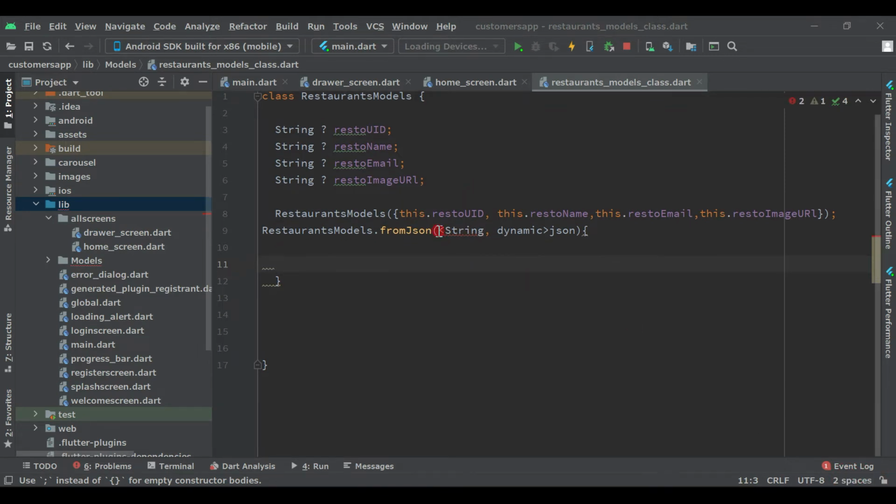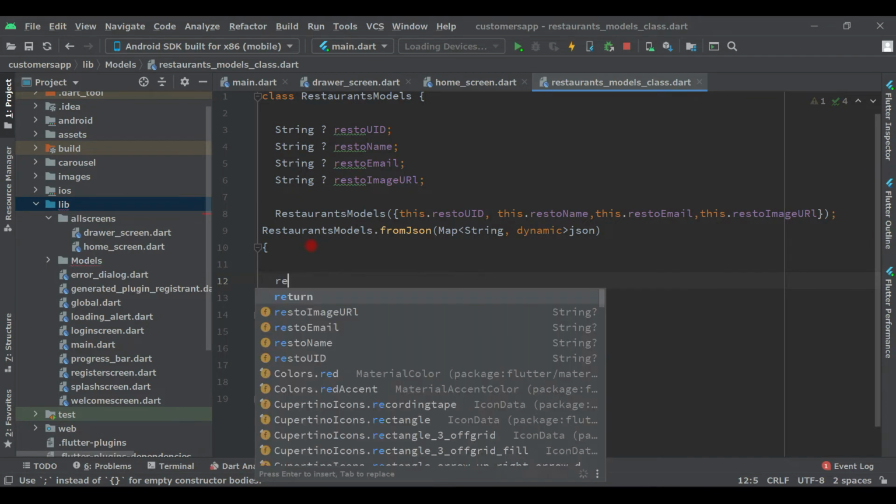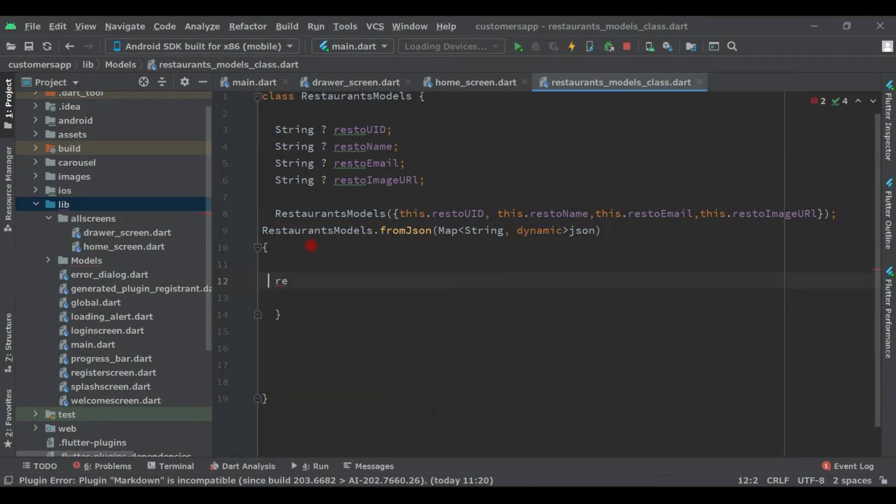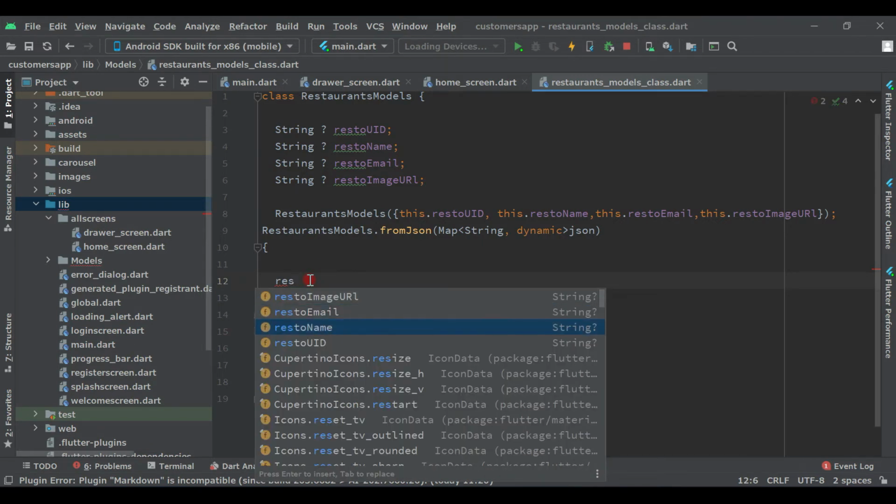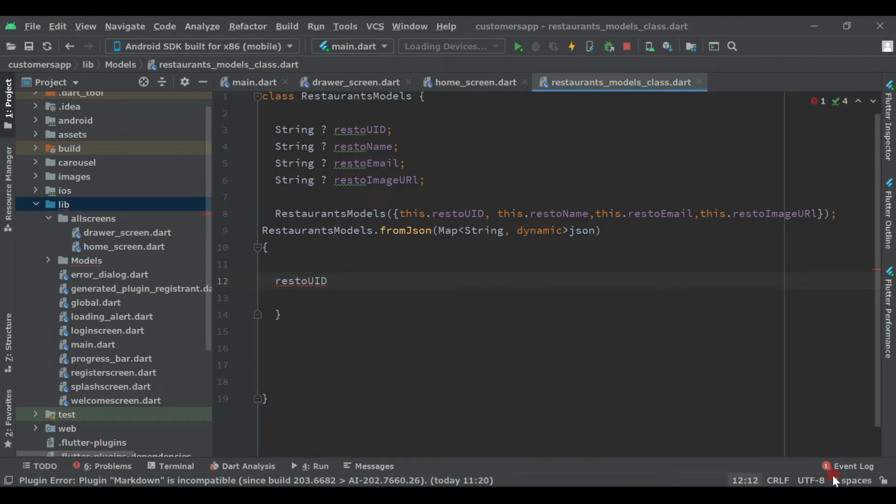And here write the map like this. Now let's collect here like this, resto uid to JSON, and here resto uid.